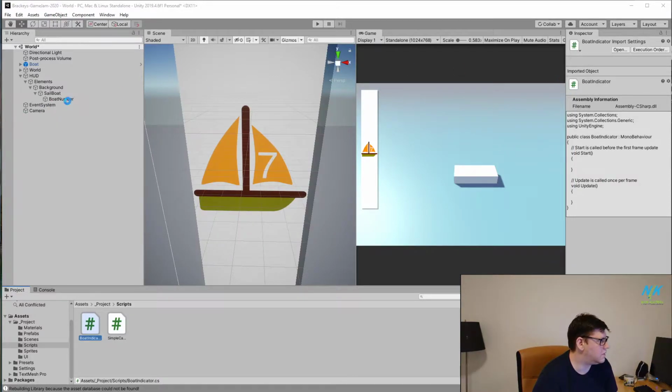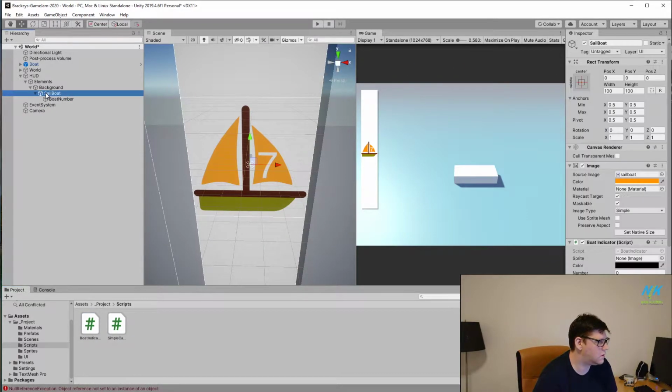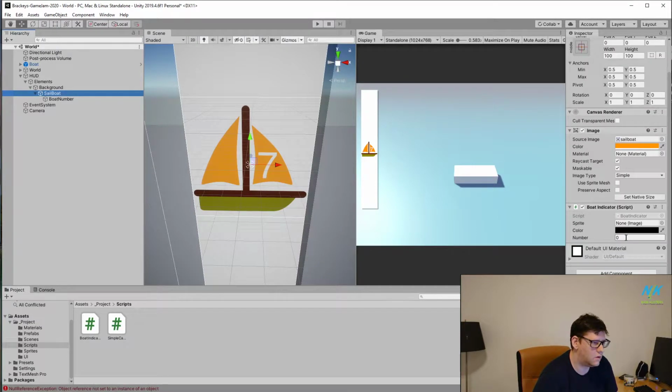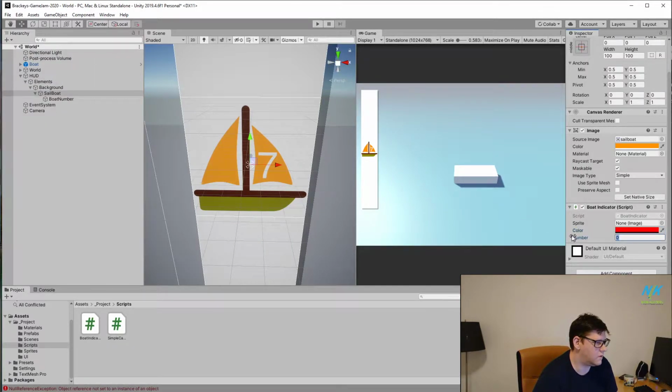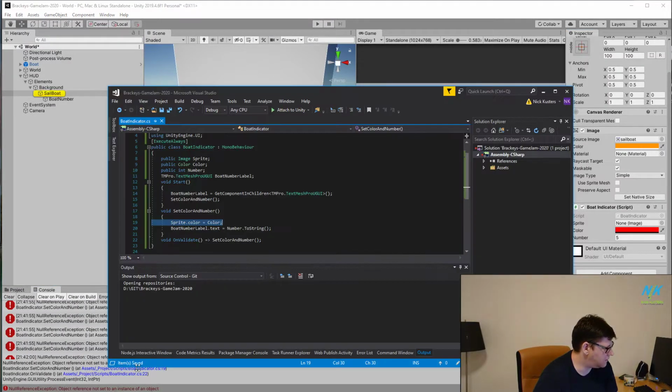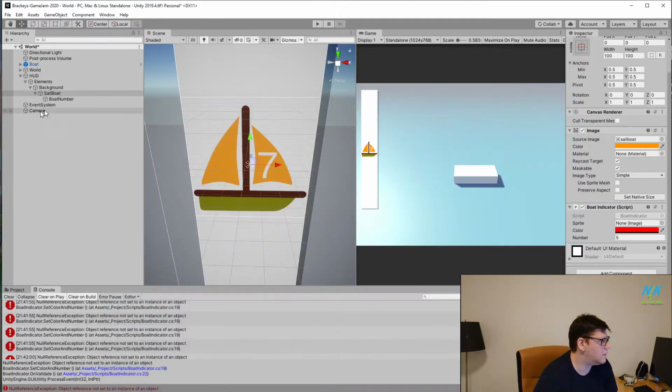Let me see. So if I go back to sailboat, and I have a color thing here, and of course it doesn't work. Null reference, object not set to an instance of an object. Sprite. The image was not set. I could make the script find that itself.